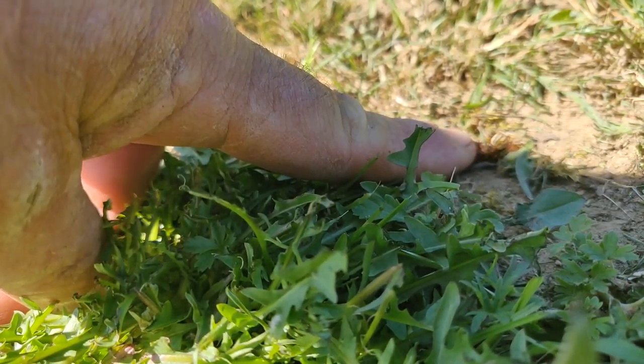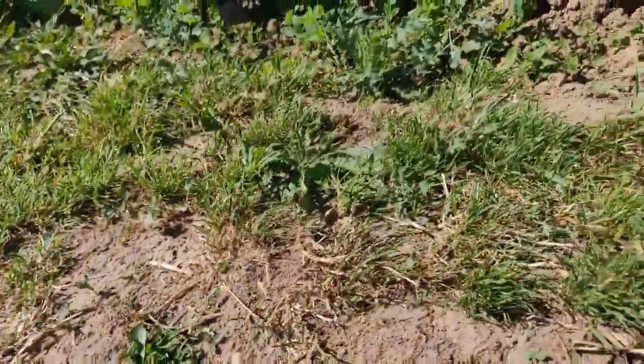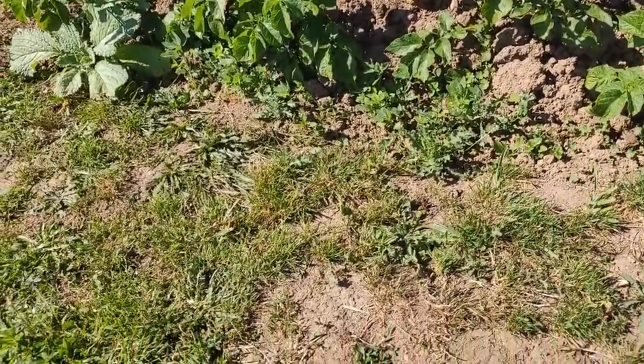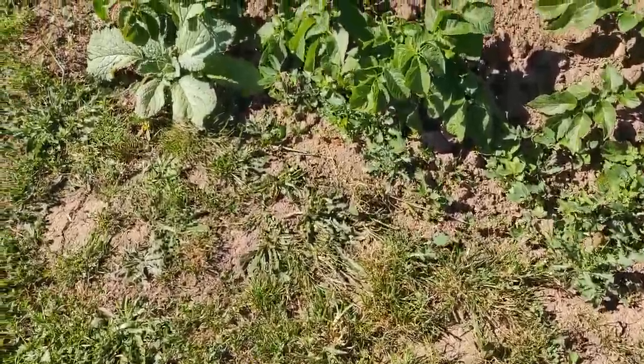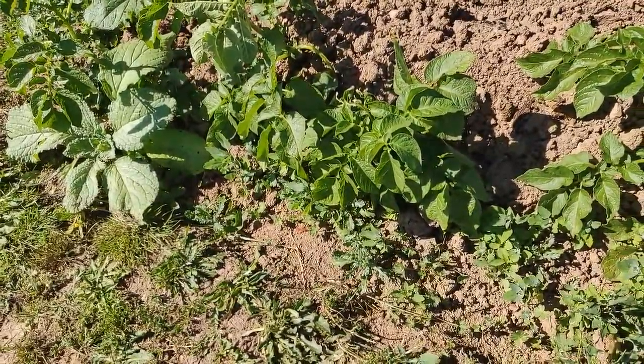There's a squished one. Here's one I squished earlier. Well, these little blighters keep laying eggs. And no matter how many I pick up off the actual potato plants, I still keep finding more. I haven't got to the stage of larvae yet. I haven't had any larvae at this stage, but I still keep getting the beetles. So it's not a larvae situation yet, but it is a beetle situation.